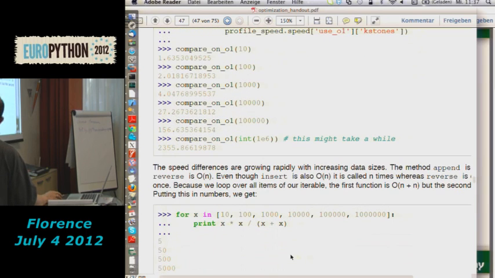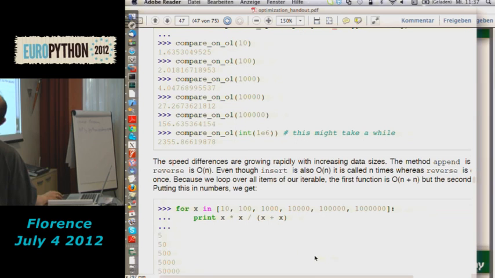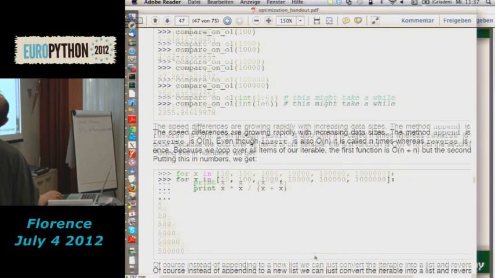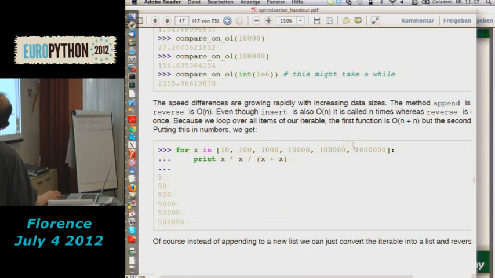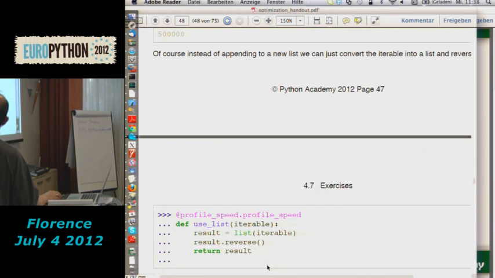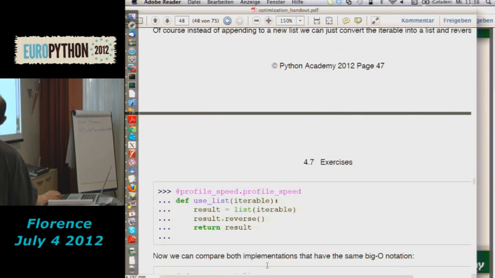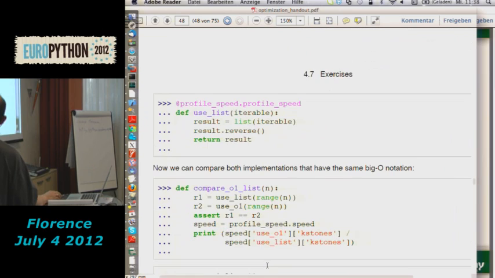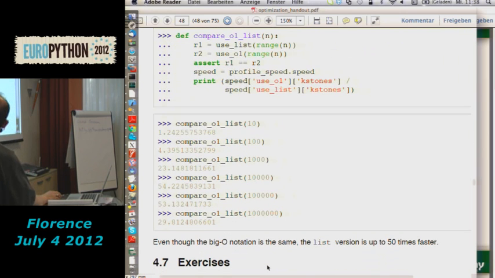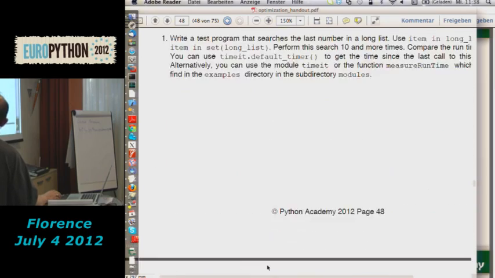And now I just have it. Okay, now I do this. What do I do here? Yeah. This is it. This append. Okay. Yeah, this is just a measurement of how much longer it takes. Okay, so we can reverse the result. Yeah. The same thing again. Okay. It's an exercise. Go to the next one.